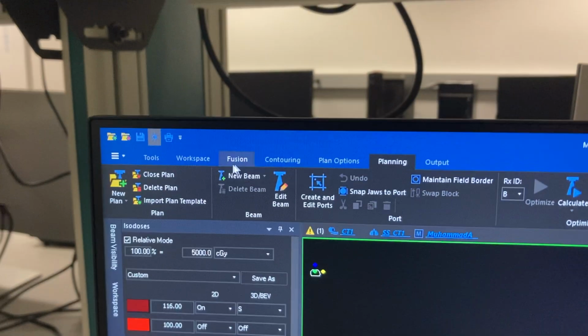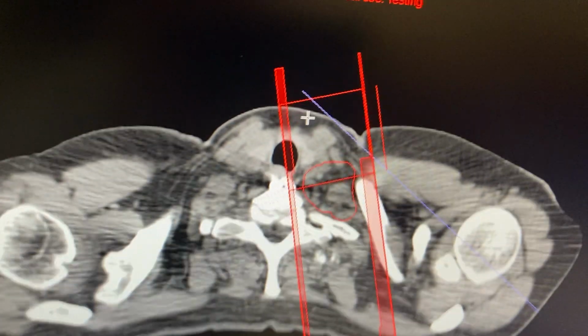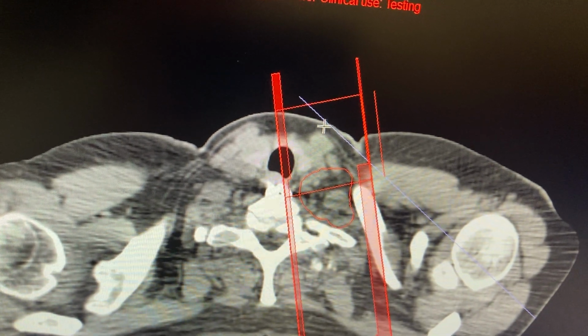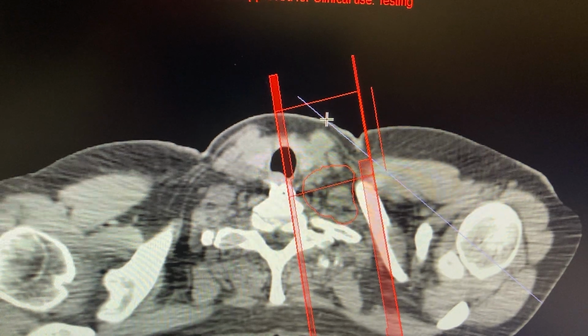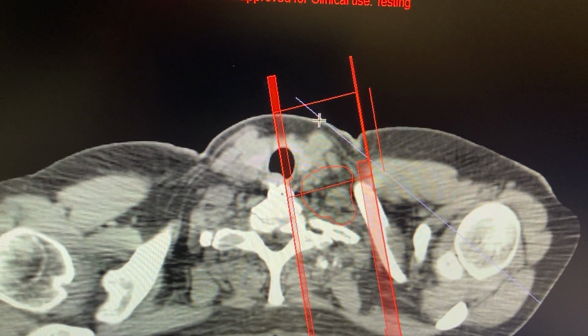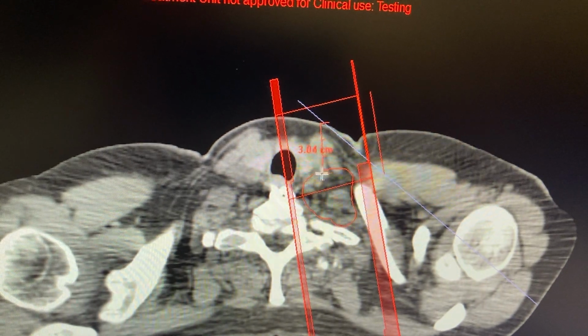For that I need to come to the tools, I need to select Meyer tool, I come here. Okay, this one is good. See the skin surface. Okay, I go there. Let's do this. Oh no, this is too much.